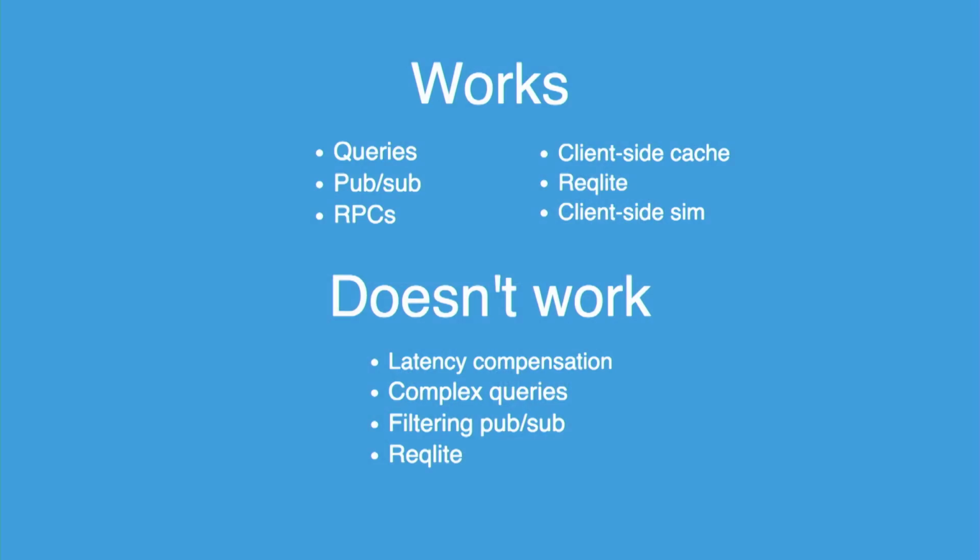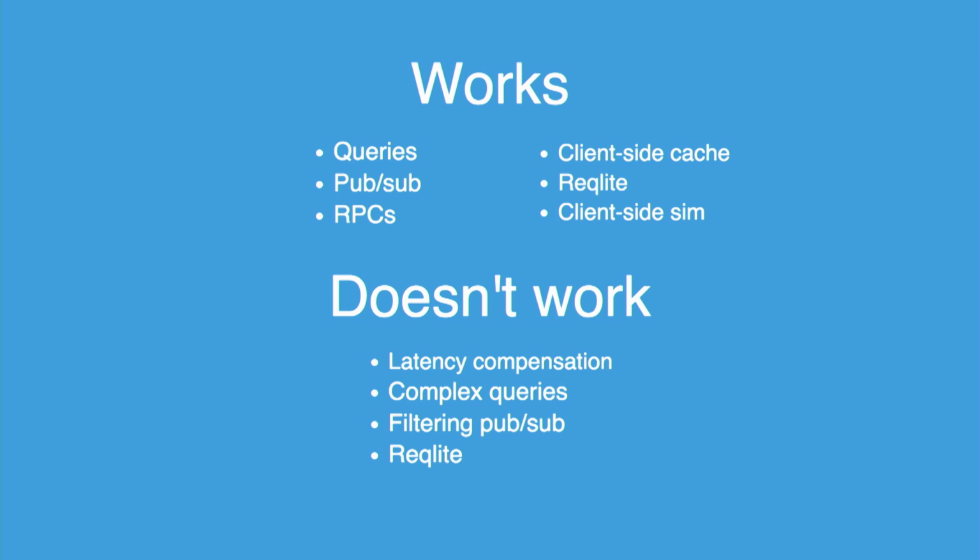And I got the proof of concept working with a demo. And I put it on GitHub. And even though it's not ready for production, people tried to use it and kind of failed. But I tell it very clearly in the README, it's not for production use yet. And I'll explain why. So what works with RethinkDB? By the end of my week, I figured out that queries, publications, RPCs, all of that works. For the client-side cache, I used a repo called Equalite, which is a re-implementation of RethinkDB queries in JavaScript. And I got all the client-side simulations working.